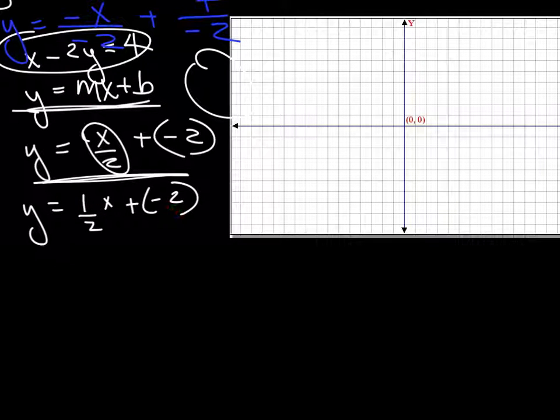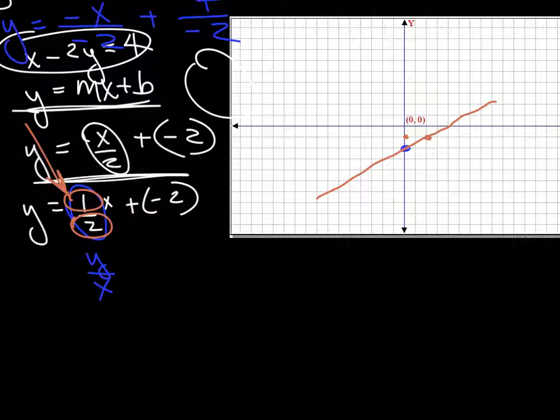Because my y-intercept is -2, that means I'm crossing the y-axis at -2. And from there, I find my next point. And this is, remember, the top number is y, the bottom number is x. So I go up 1 because it's positive, and then I go left or right 2. I'm going to go right 2 because it's positive. So there's my other point, and I draw my line. And is this a positive slope? Yes, it is. And this is a positive number. That 1/2 is positive, so therefore I have a positive slope.